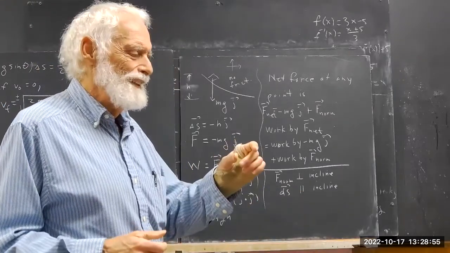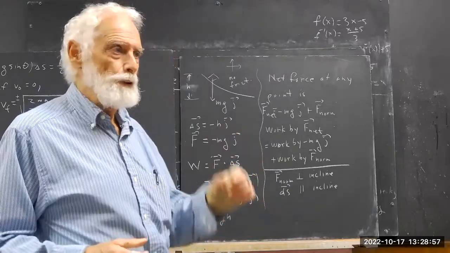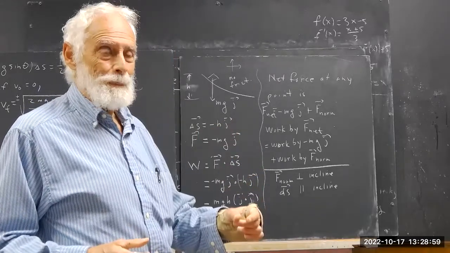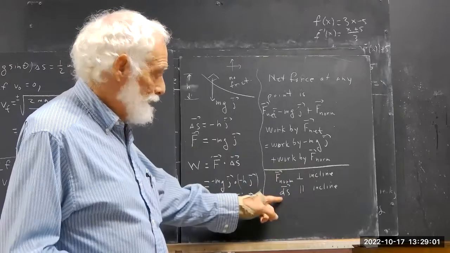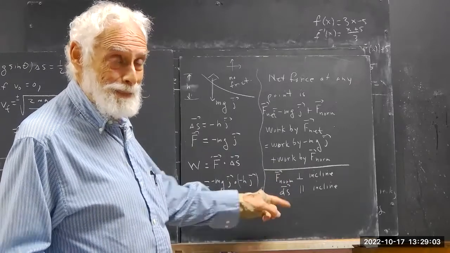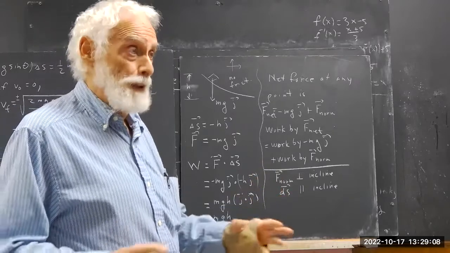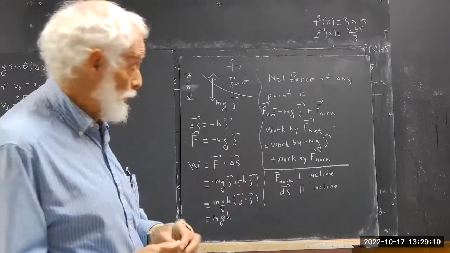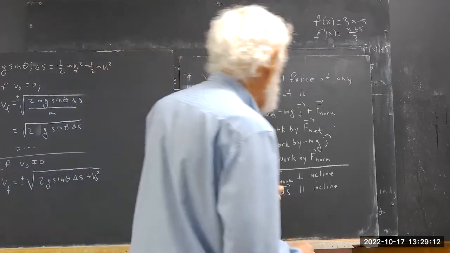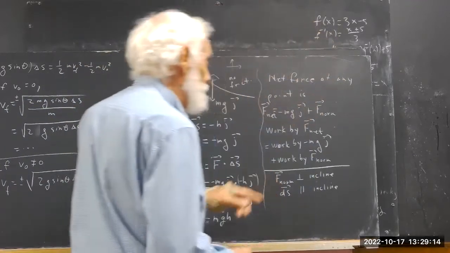Well, delta S is a very small increment of motion. That's almost true. But in the limit, as you approach your ds, it is absolutely true. And that goes back to calculus, theory of limits, and everything you really want to understand in life. Okay, so this is parallel, this is perpendicular.